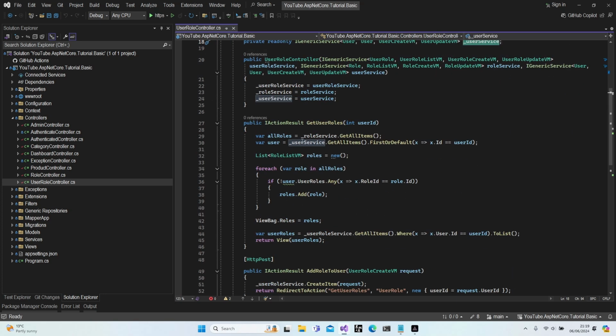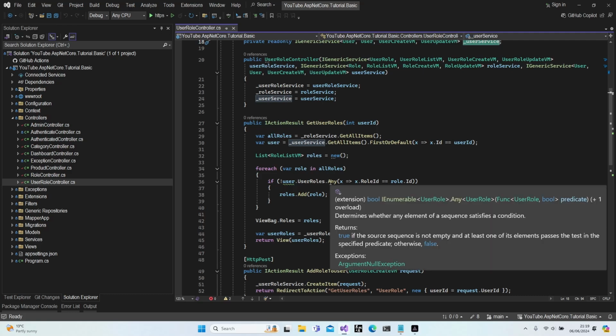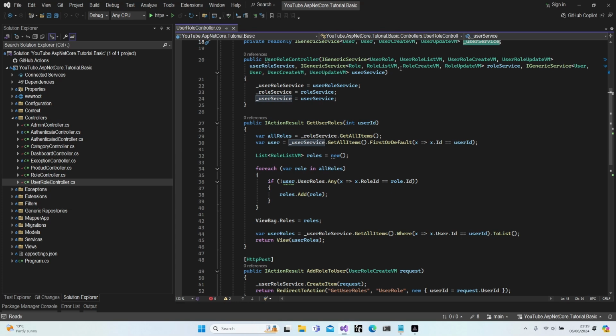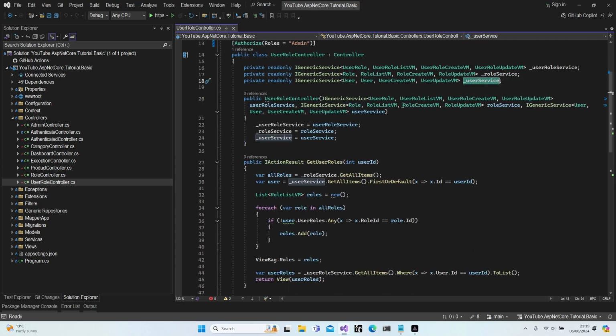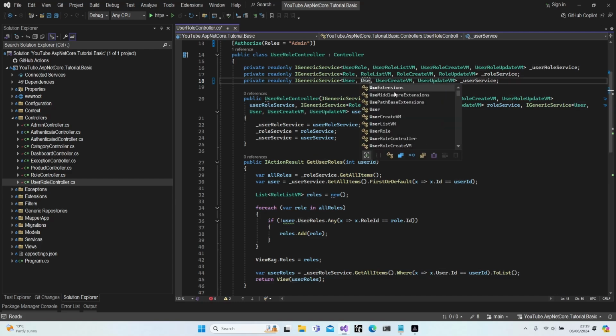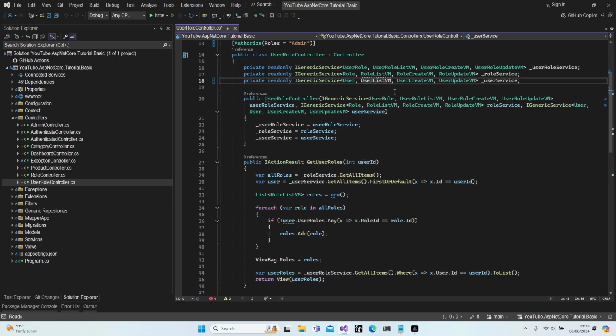Okay, as you can see, we brought all users and we get all users from user roles. But the problem is, if we add user list model, let me add user list model, because the correct one is this one.